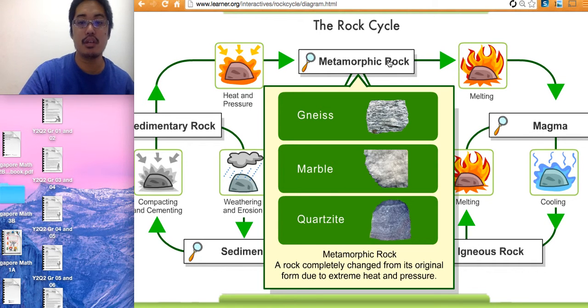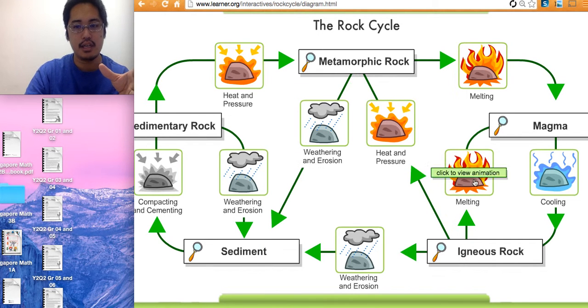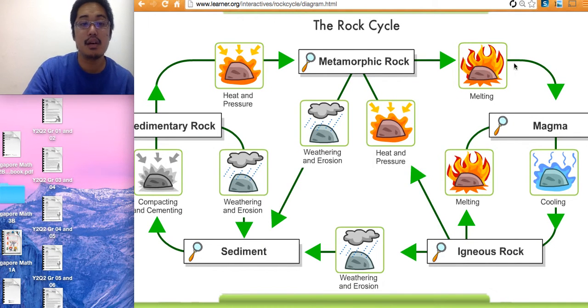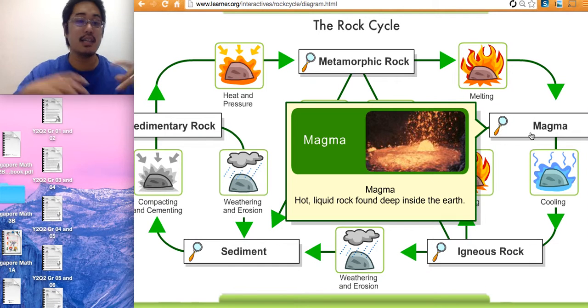what you'll want to do is, if you want to turn a metamorphic rock into an igneous rock, then what you need to do first is you need to melt it. Boom. When you melt it, it turns into magma. Magma isn't a rock, it's just this middle stage.